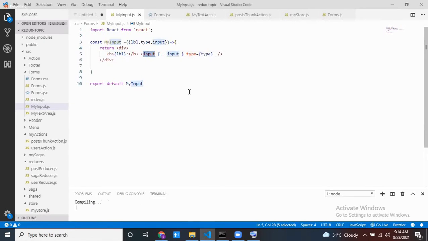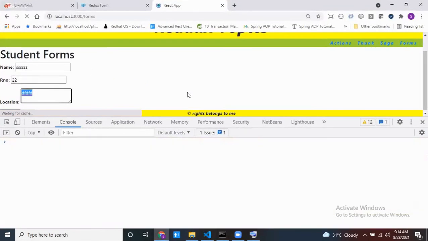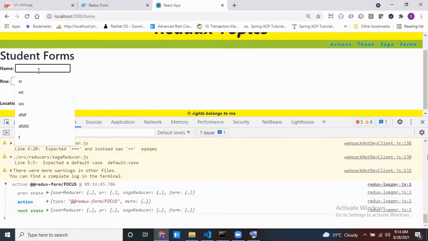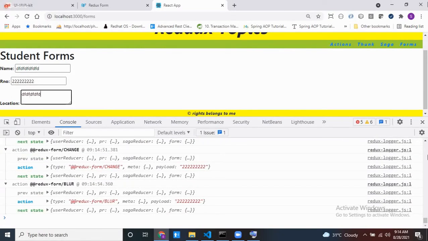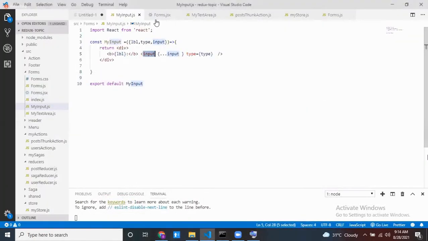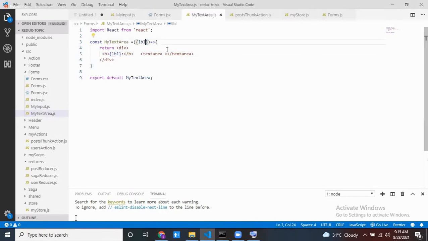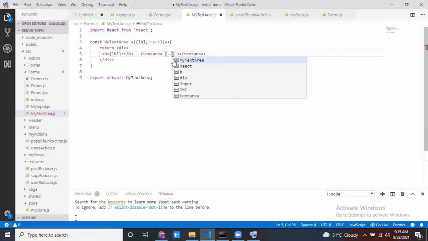Okay, now if you come here, and I try it, everything is working, or not? My onChange and everything is triggered, or not? Okay, same like this, can I apply it to my text area also? Where is my text area? Can we get your text field properties through input? Don't think that because it's a text area it's different. You can get any element's default properties by using input. So can we get it like input?